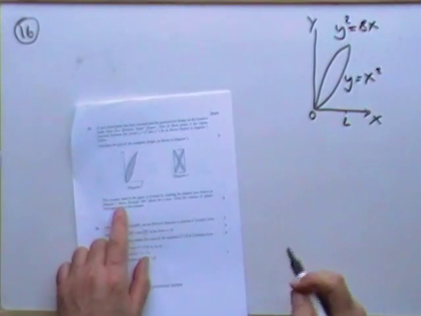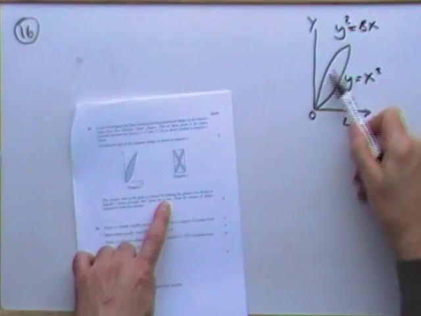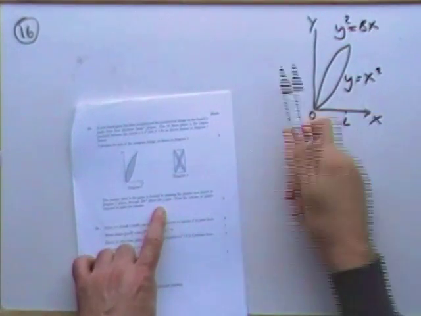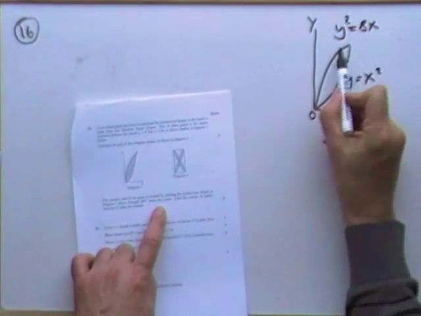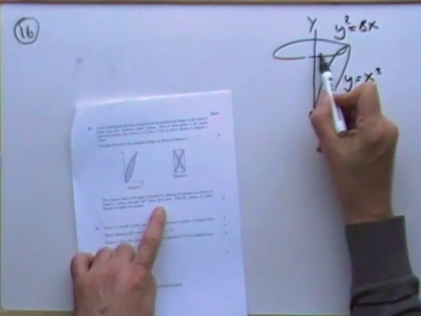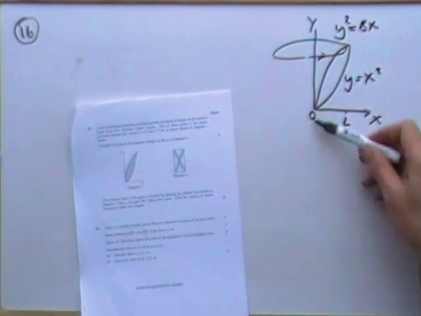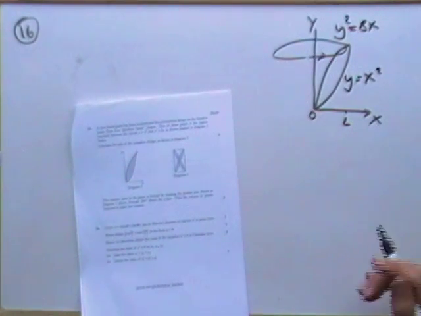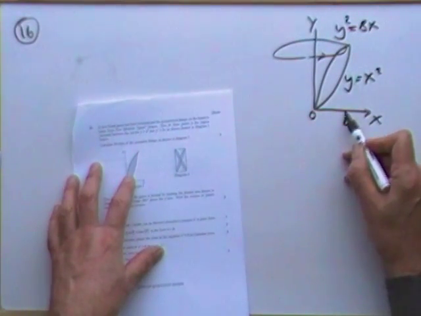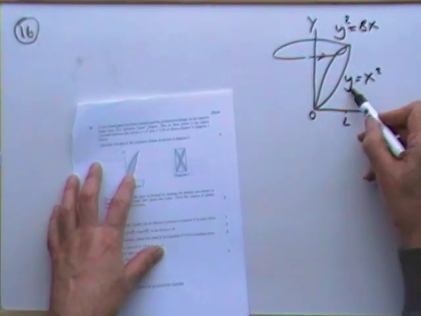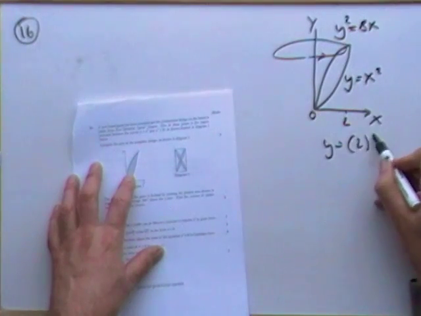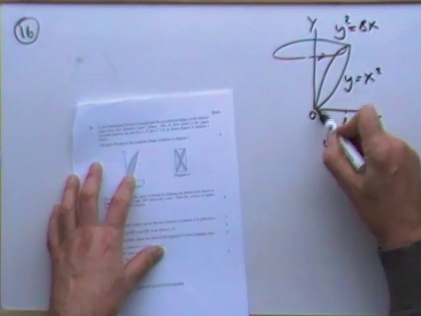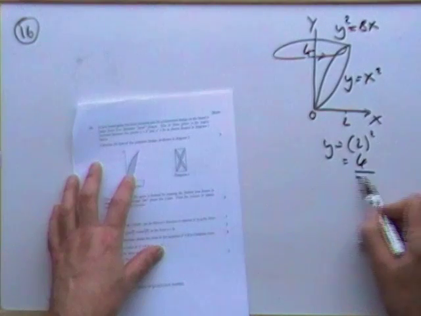Now the second bit says the counter is formed by rotating this same area around the y-axis. So form this sort of little vase shape with a cross section like that, aerofoil, like that, petal shape. Right, that means I need things in terms of y. So you knew that that was at 2, that means that that coordinate there must be y equals 2 squared. So it's going to go from 0 to 4, that's the first bit.